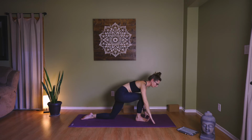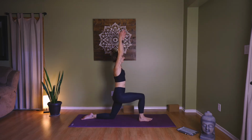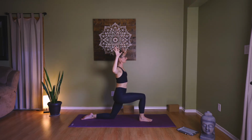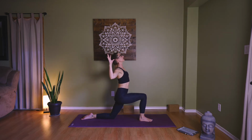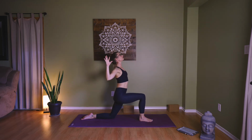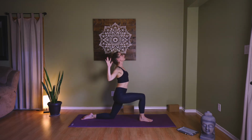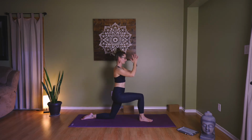Bring the hand down. We're going to rise on up in this low lunge. Arms extend, and then we're going to pull the arms down. Bend your elbows. Inhale, pull the arms back, lift the chest and the gaze. Exhale, straight spine and close your arms. Inhale to open. Exhale to close. Inhale to open. Exhale to close. Reach arms up, palms together.